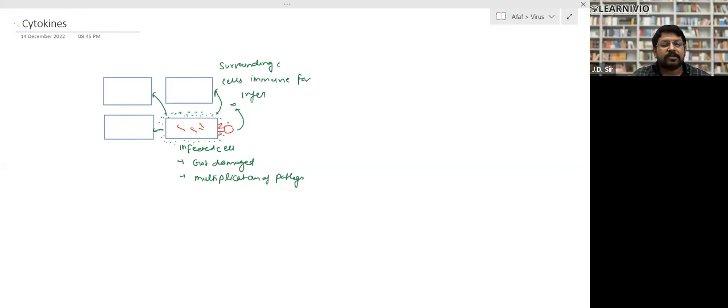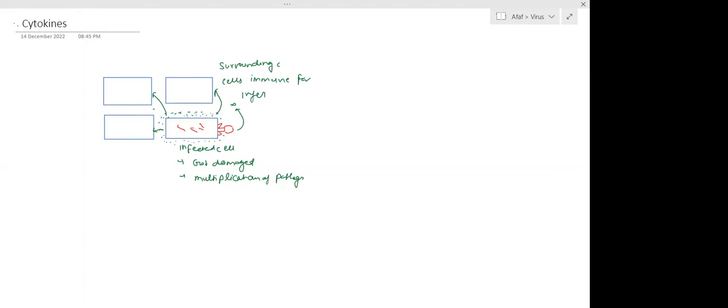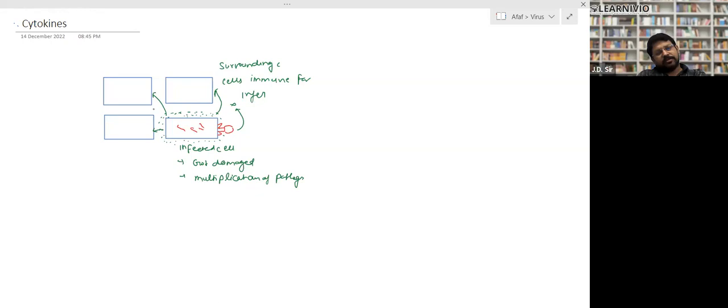Okay, so the infected cell makes this chemical and sends it to the surrounding cells, so they become immune. Exactly. So if we have cytokines, why do we get infected? You know, each and everything has its capability. The virus is stronger. We have a number of barriers. They keep on fighting, keep on working. But they have their limitation. When bacteria is stronger, when virus is stronger, when any pathogen is stronger, our body's support system stops working, fails. Then what do we do?